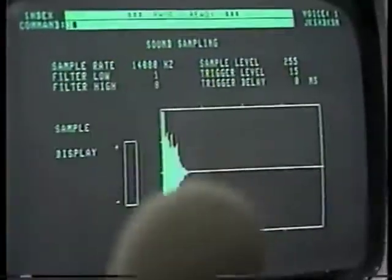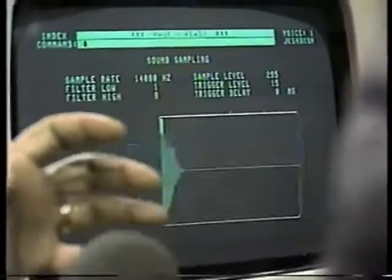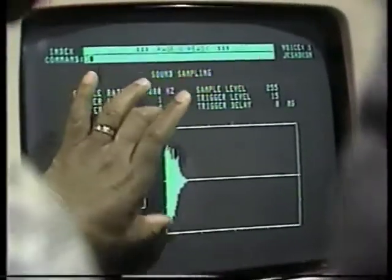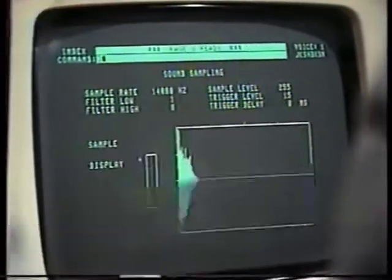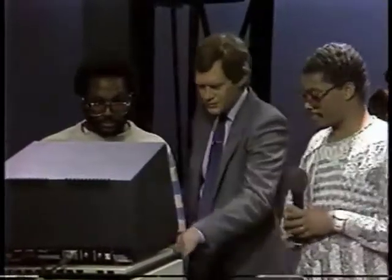Well, what happened is that this sound was a natural sound that we digitized with a microphone. So we had to make sure that it wasn't too loud or too soft, so we have to be able to see that it fits within this framework and it doesn't overload or become distorted. That's what that's about. Do me a favor, punch up. Let's see how the sales are in Omaha. You know, we can, that's almost a joke. This is amazing stuff.